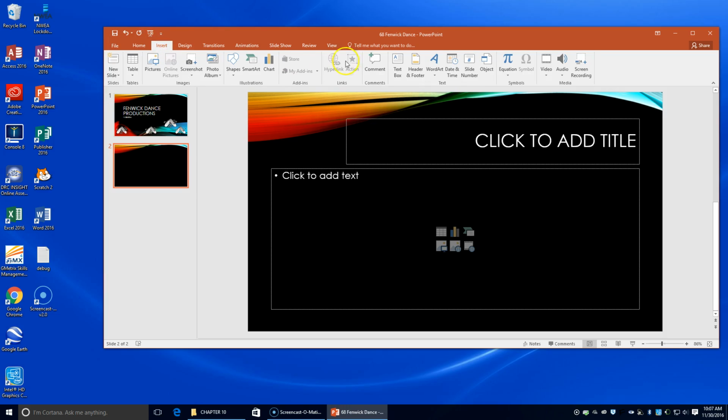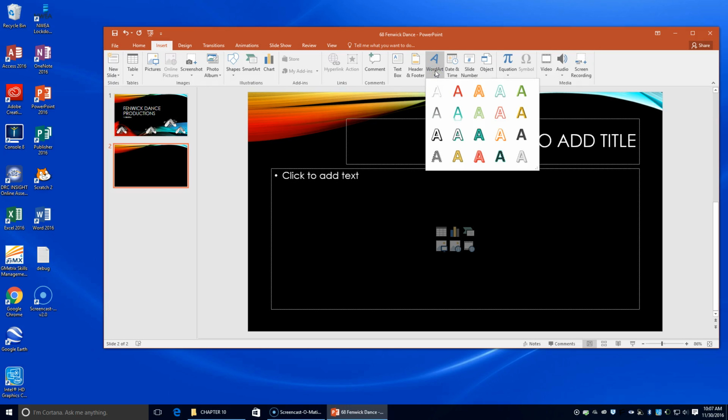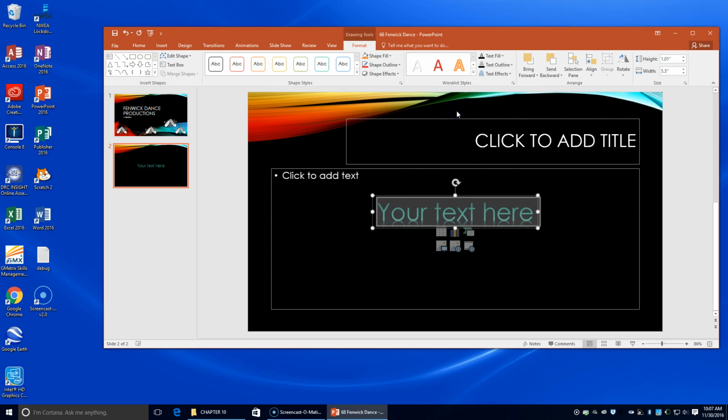So we need to go to Insert, and then over in the text group we're going to choose WordArt, and we're going to choose Gradient Fill, the bright green accent one, Reflection, which is this option right here. And we are going to type in Performance. Oops, in all caps.